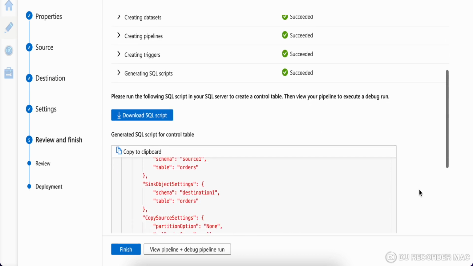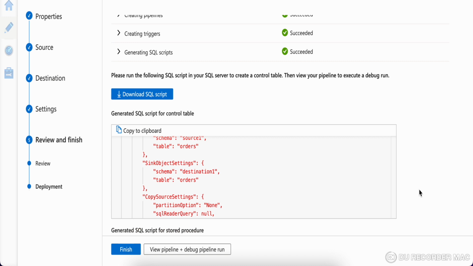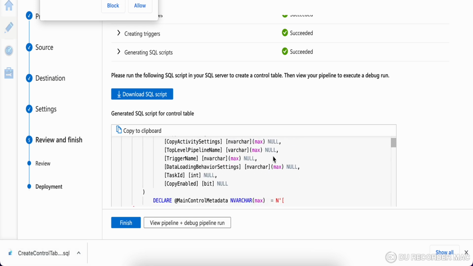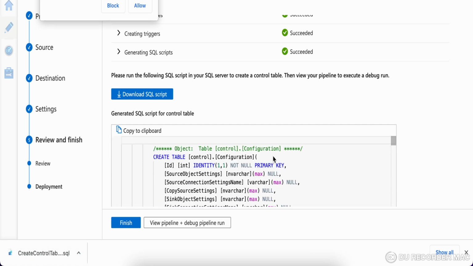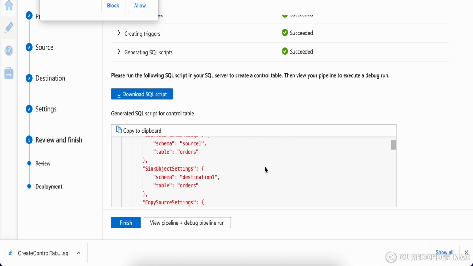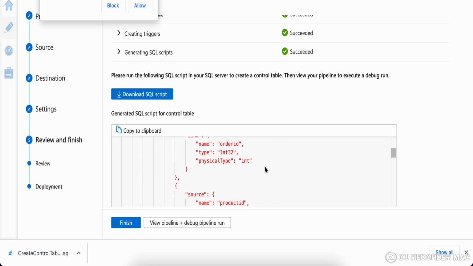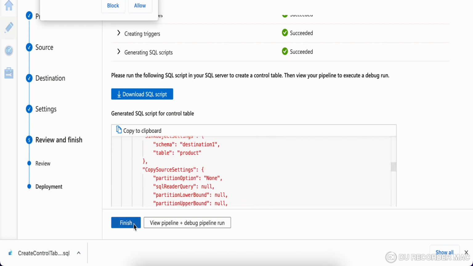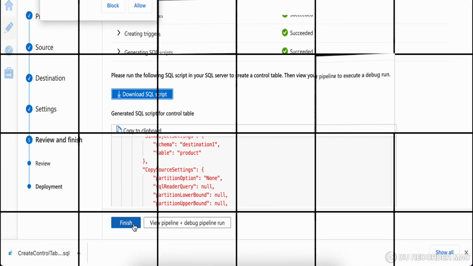Yeah, so one thing you need to be careful about is, when I was doing it for the first time, I thought it would go ahead and create all the scripts for me. I mean, it will execute and create the tables, the control table. But I think that doesn't happen. So we'll have to download this SQL script and manually run it. If you can see here, it has actually created a configuration table and it has also defined all the values which it has to create. And the good part is that it creates everything in a JSON format.